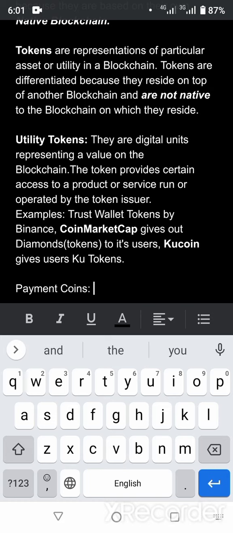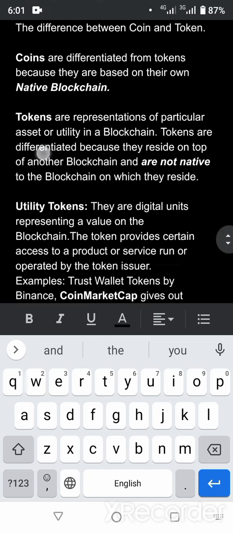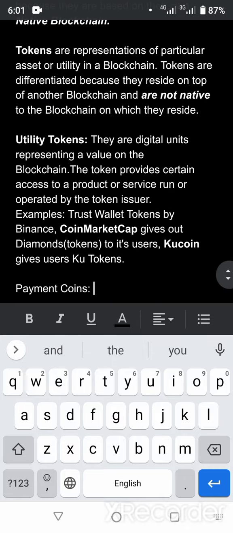Now, majority of all the types of coins listed here, these are the major types. There are roughly about 9 of them, but these are the major ones. The vast majority of them are payment coins. You use them to buy your other crypto, to trade, to mint NFTs. You just name it. Anything that you do on digital platforms without an intermediary is done with payment tokens.